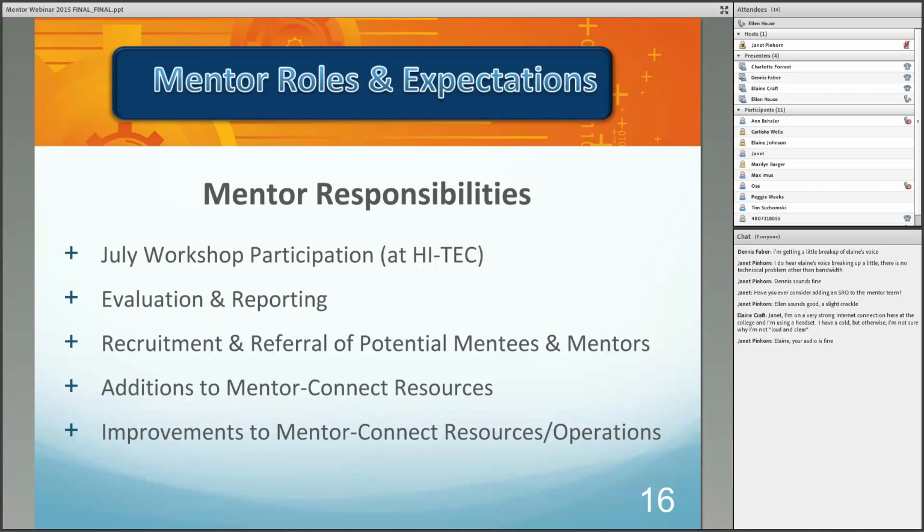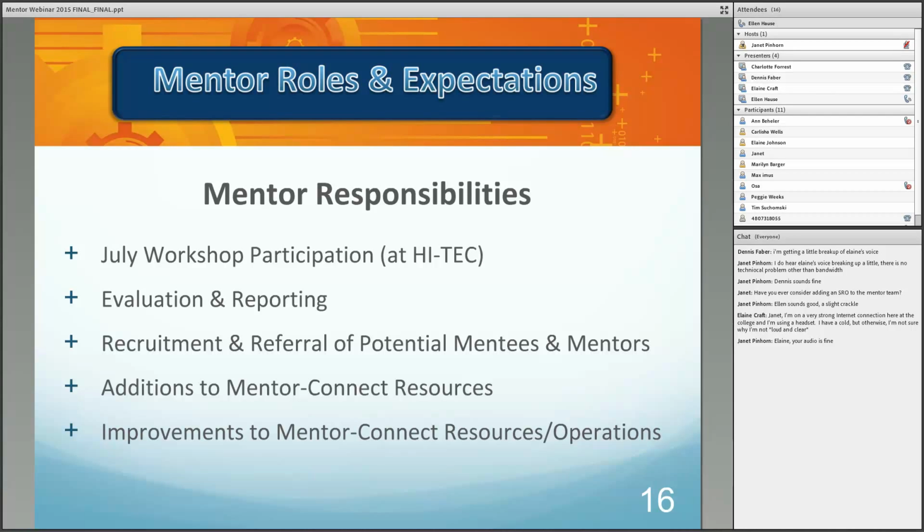Mentor Connect resources: Charlotte's done an amazing job amassing and cataloging all these resources. We know that you're aware of them and you're using them, so we ask you to continue to access them and to share information about the Mentor Connect opportunity with colleges that are not only interested in applying, but those colleges that can utilize these resources even if they're not a part of a formal cohort. And again, we continually seek and welcome your feedback on the resources we've developed for the program, particularly as we really work to strengthen and expand our offerings for this new grant scope.